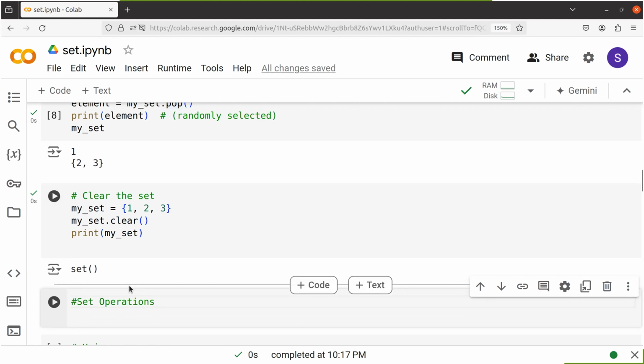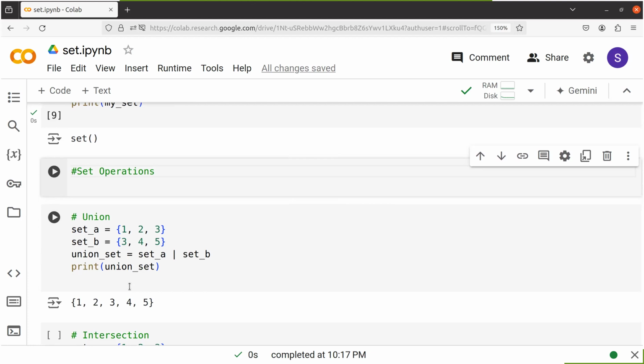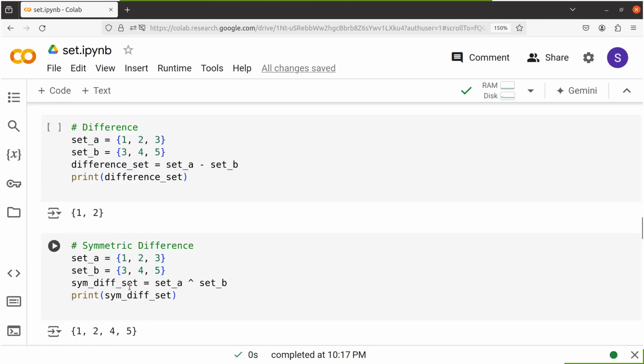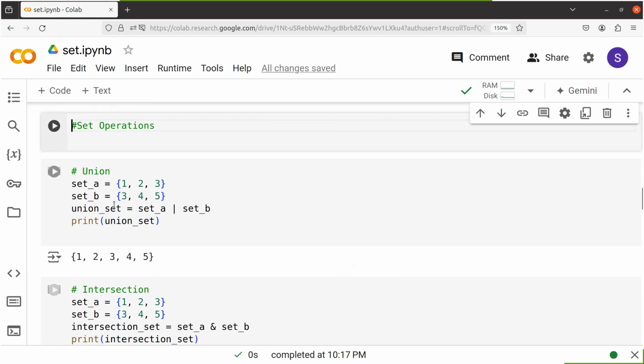Set operations include union, intersection, difference, and symmetric difference. I will show you how they are performed. Take set A, which has 1 2 3, and set B, which has 3 4 5.